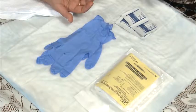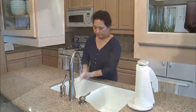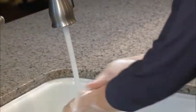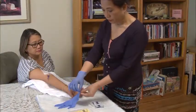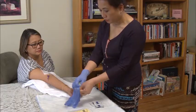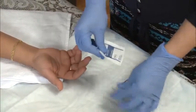Make sure you have all your supplies. Wash your hands briskly for a minimum of 15 seconds. Dry them with a clean towel. Place a clean towel under your arm or shoulder. Wear non-sterile gloves. These gloves come in a box, much like tissue paper.